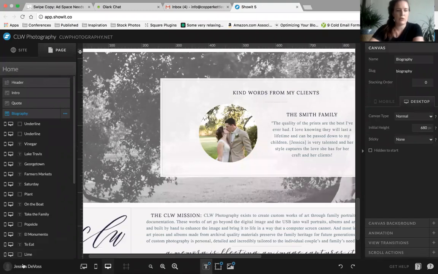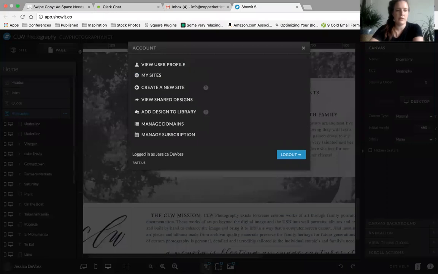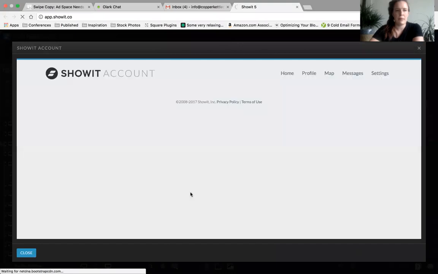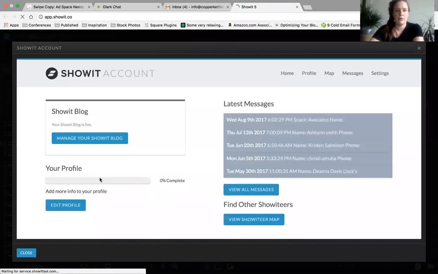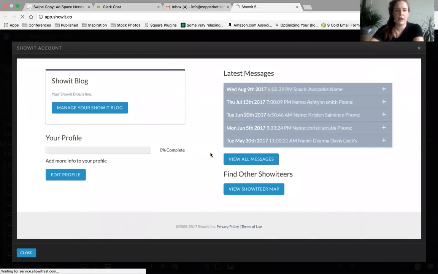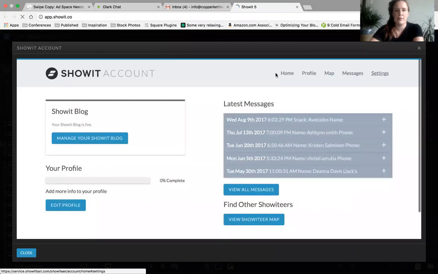So when you start off in your website, you can go to this thing right here. This will actually take you to your full user profile. I believe that is where you'll have your passwords, all that stuff. Your sites, well, let's just go to that. Yes, here's your Showit account. Takes you to your blog, all of your settings up here, that kind of stuff there. So we don't need that right now.